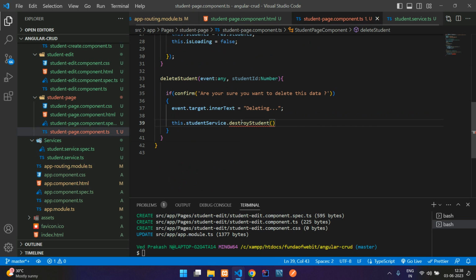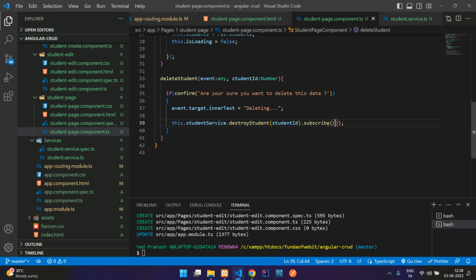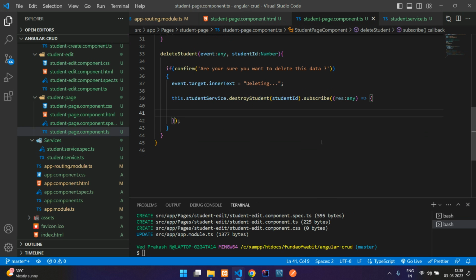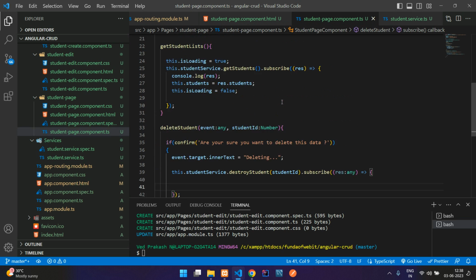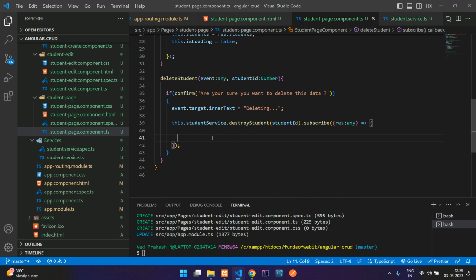student service dot destroy student function, what I have created. So in that only we are passing the ID. Let's copy this ID and send it in this function. So it will tell, yes, I'm sending the ID, and what response you get, we can get in the subscribe function. Response colon any is an arrow function. We are going to refresh it. So how are we refreshing the page? We are using this function to refresh the data, I mean, call the data on the page load. So use the same function here to reload the data. This function is nothing but the above function only it is calling. So not to worry.